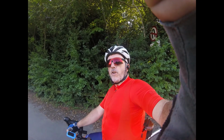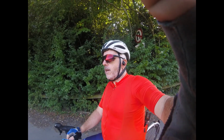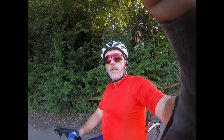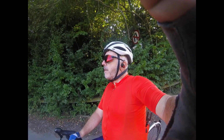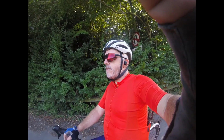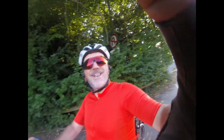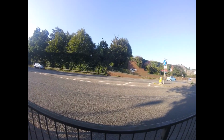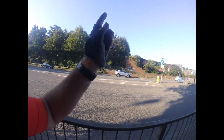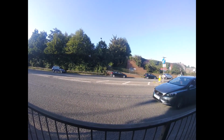When I first picked up cycling, the cycle path which runs alongside this road was here, and was literally riding on the railway line bed, what was left of it, and this road wasn't here at the time. This came in the sort of late 80s. The bridge I was talking about where I used to drop my lights is no longer here, but I'm at its location. So if you look directly across, you can see the cars up there, and that's the road, and the bridge used to come across where I literally am now, across the railway line, and obviously the bridge has been taken away and the road is now here.